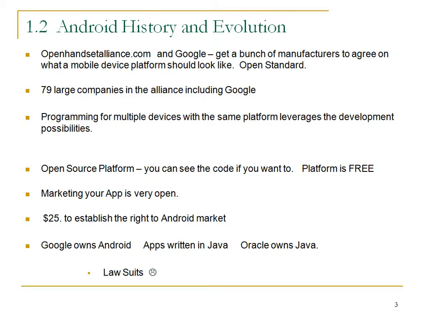So the creation of these open standards by lots of partners in the industry, there's lots of examples of how this has worked. The Universal Serial Bus, the USB standard was a collaboration of several large companies, and it just makes sense if you want a whole lot of companies to be able to develop for one standard, then you get together and agree on what the standard should be, and then just open it up and see what people will create for it. So Android is an open source platform. That means that you can see the code if you want to, and the developer's platform is free.